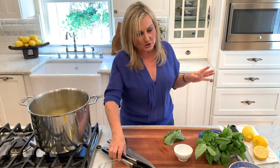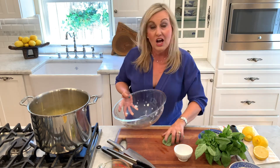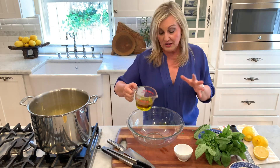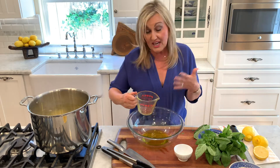It's so easy, you guys. I make it right in the same bowl that I'm going to be serving the actual pasta in. So we're going to start off with two-thirds cup olive oil. This pasta sauce is so easy — it only has a few ingredients: olive oil, lemon juice, and parmesan. So it's really important you use good ingredients.